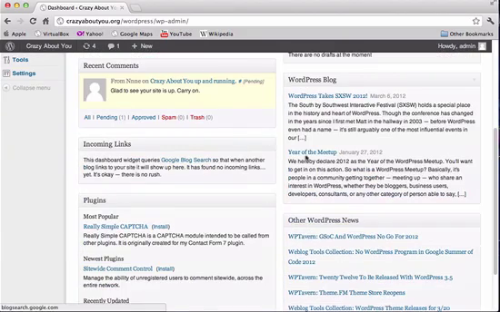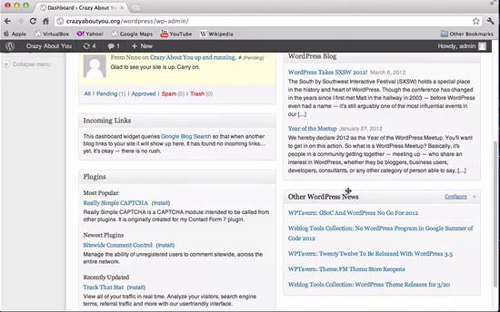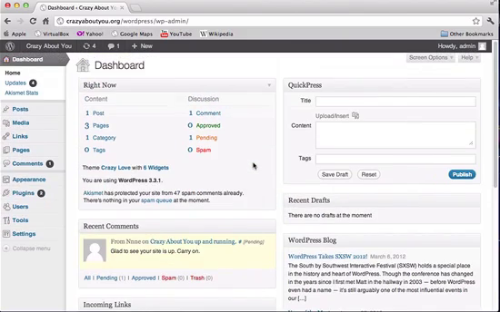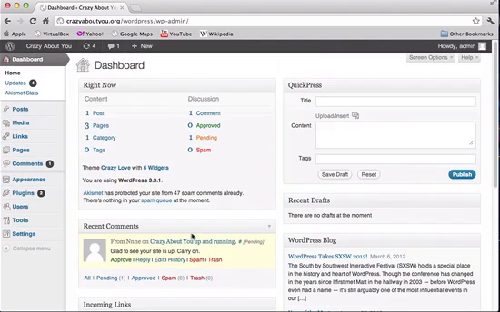And you can also see that it has news feeds from like the WordPress blog itself, just telling you what they have going on. But if you have, for instance, say the store plugin installed, then it'll tell you your sales. You have so many sales today or since you last checked.